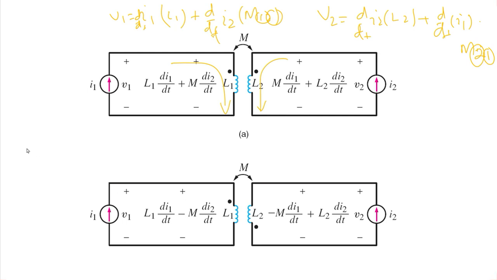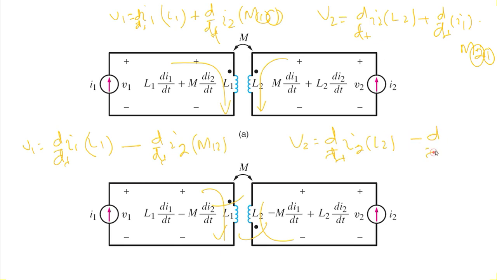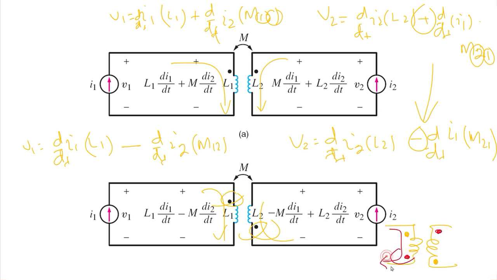Now if here we consider it, we will write V1 is equal to d by dt of I1 into L1, and since it is entering and it is leaving, minus d by dt of I2 into M12. Similarly, V2 is d by dt of I2 L2 minus d by dt of I1 M21. So plus is changed to minus if this is entering, leaving. A similar case would happen if we had something like this. Not here. So something like this. So here it would be leaving current and here it would be entering current. So red is the new scenario for us. So in that case we will also use this negative sign.